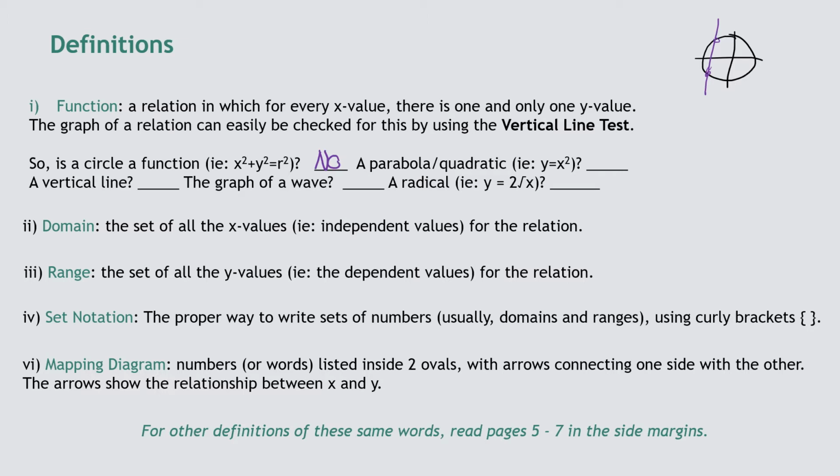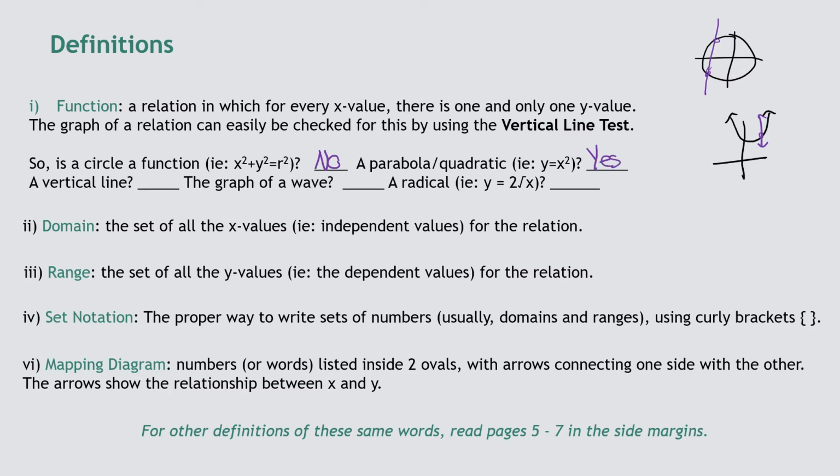And what about a quadratic? Okay, a quadratic. Draw a parabola here, any kind of parabola, it doesn't matter. Can I draw a vertical line through that parabola somewhere where it will actually cross the parabola twice? So drawing one here, no, that only crosses once. Is there any place I could draw a vertical line where it would cross twice? There isn't, so that makes it a function.